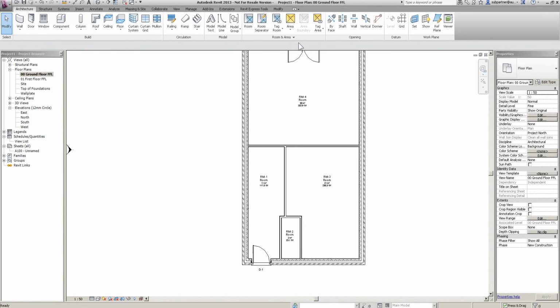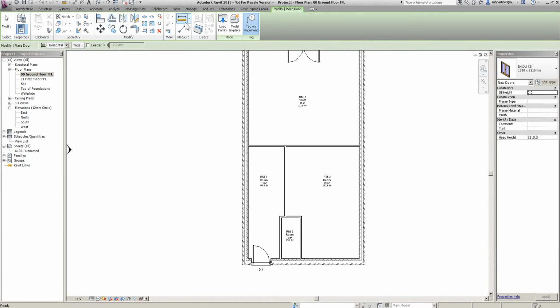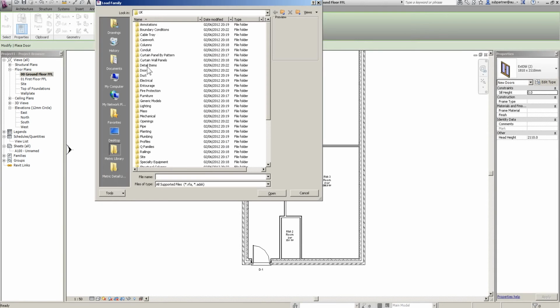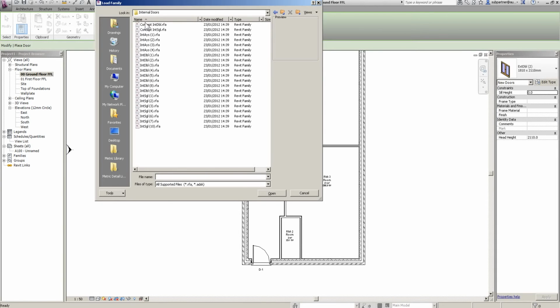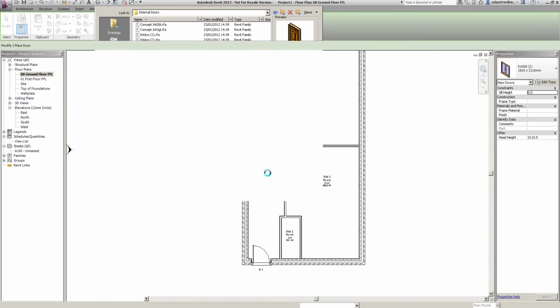I'm going to now put some internal doors in. So door, again, I'm going to load family. Again, I'm going to go doors, this time internal doors, and just like I did with the external doors, I'm just going to scroll down so you can see the list of doors that comes with Revit. Everybody gets these, they come as part of the package, all inside your library. Okay, so I'm just going to load it in with a house. I'm going to just put in some 6-panel doors, that's fine, open that, give it a second, it will load them into the project.